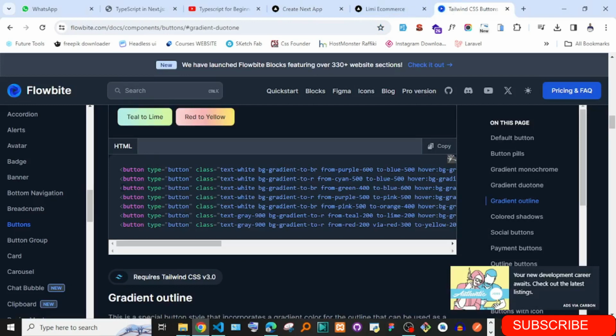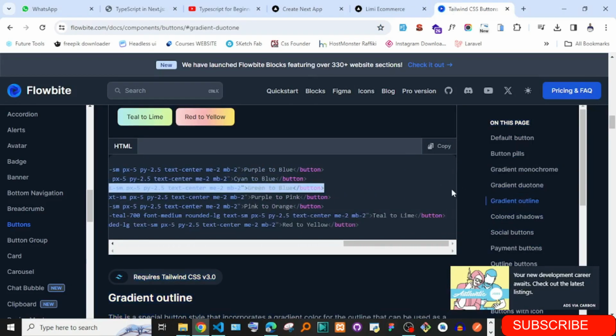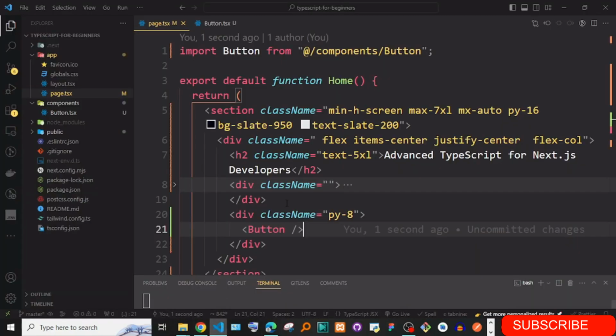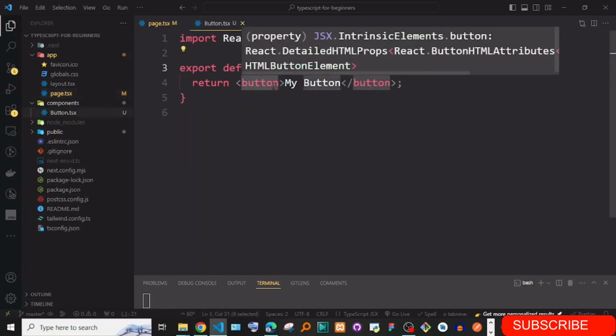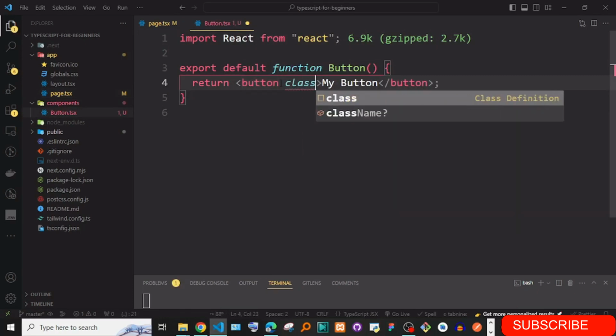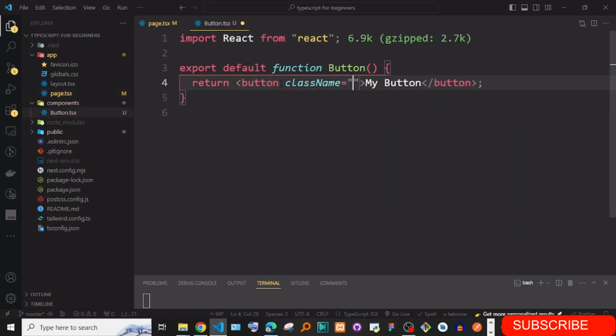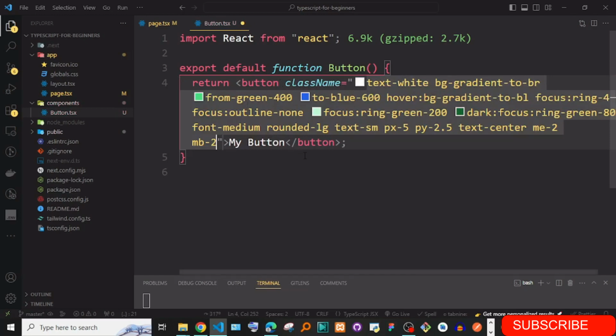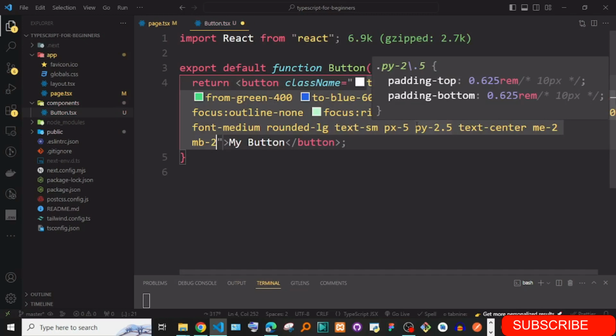I just don't want it to look just like that. Just going to copy some styles here. Okay, just copy like that, and let me just come here to this button. Let's give it some styles. Okay, just like this. Okay, so now we have this button.